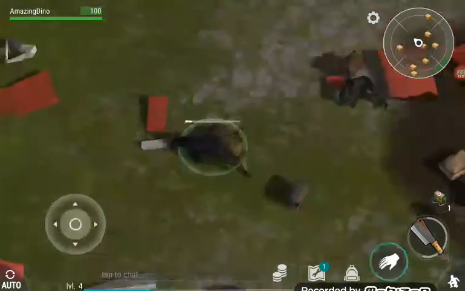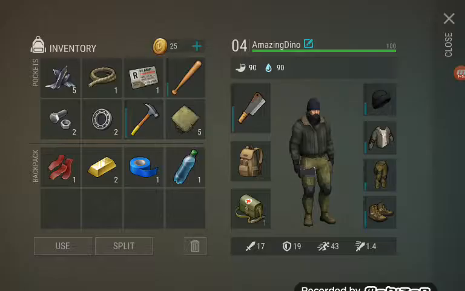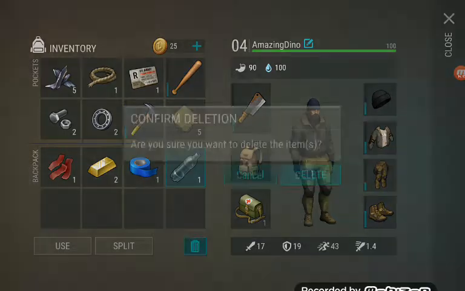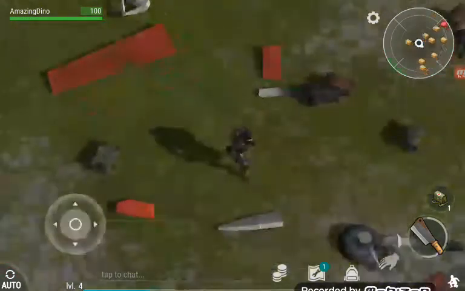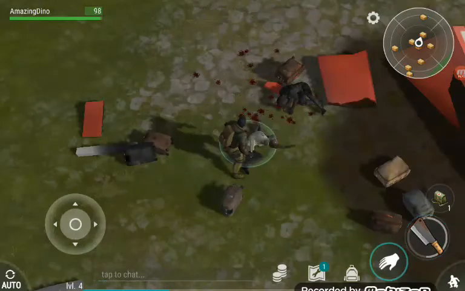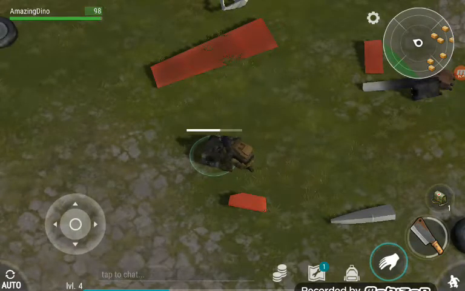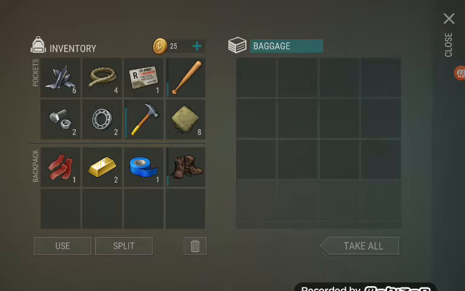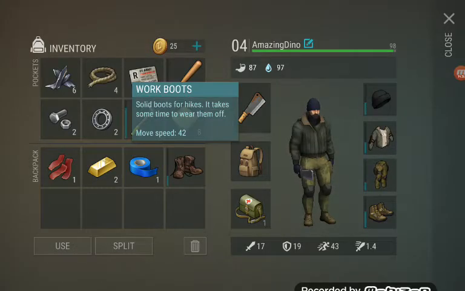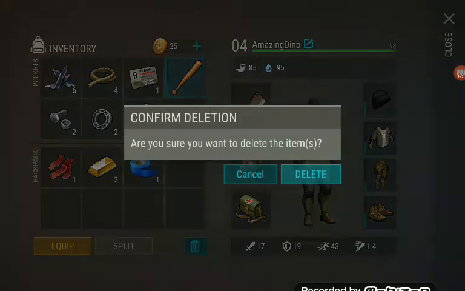Okay, we have a cloth, and with cloth we will be able to make the watering thing. Whoa, you scared the living crap out of me. Come on, search. Okay, so. Nope, the ones I have are better. So, bye bye. I don't really need a baseball bat.